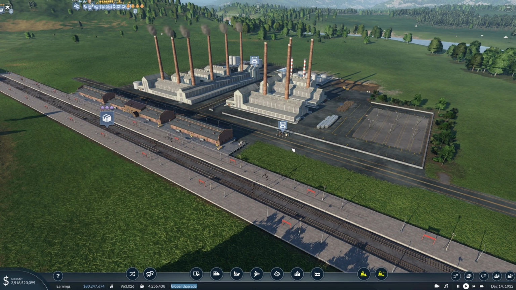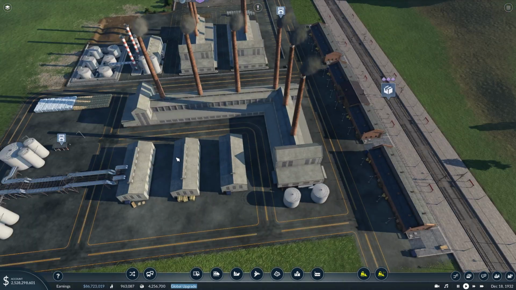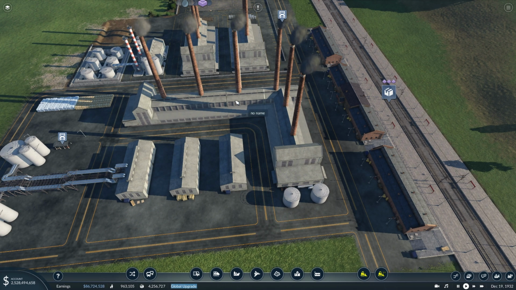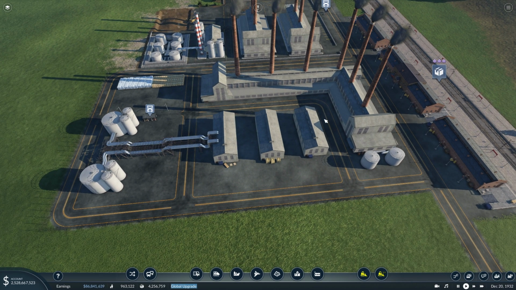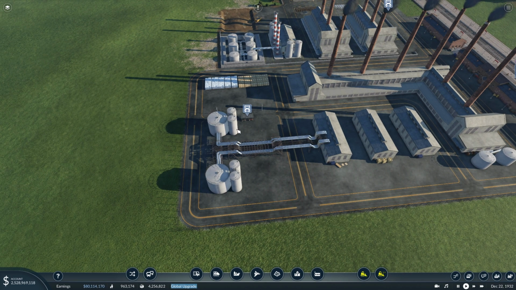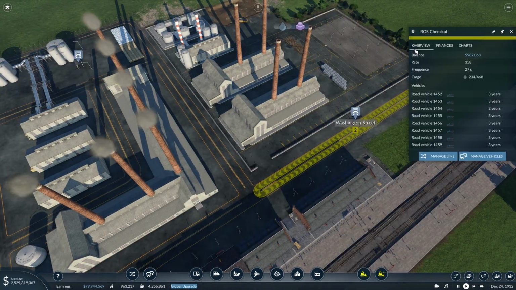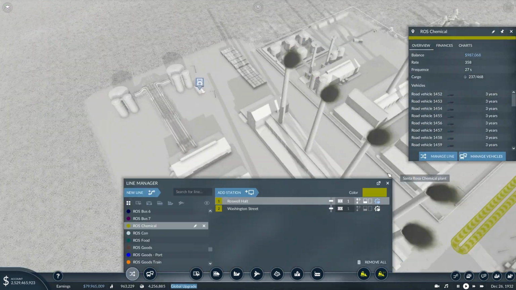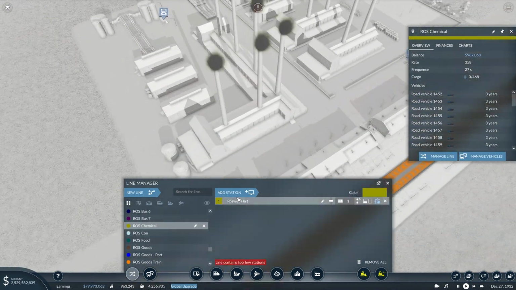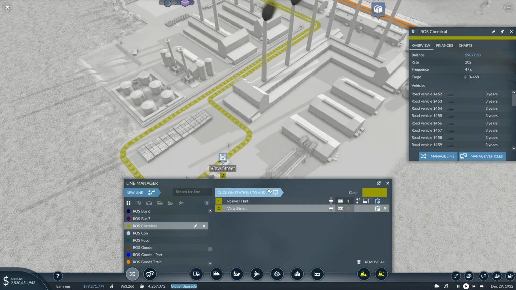Alright, and so now that we have the chemical plant detailed, we have this whole new area here with a very large building sort of this way, and then 3 smaller buildings connected to these tanks right next to where our drop-off is going to be. So in order to fix this, we're just going to have to manage the line and move this from here to there, and that should deal with it just fine.